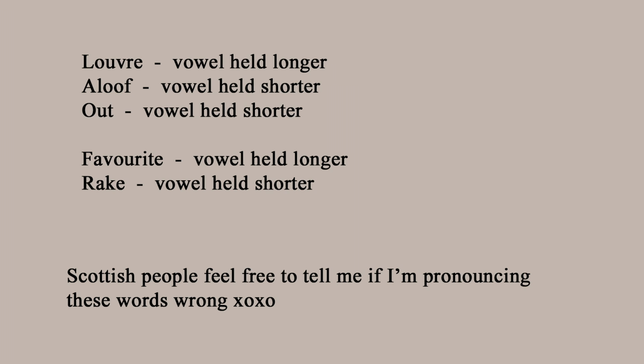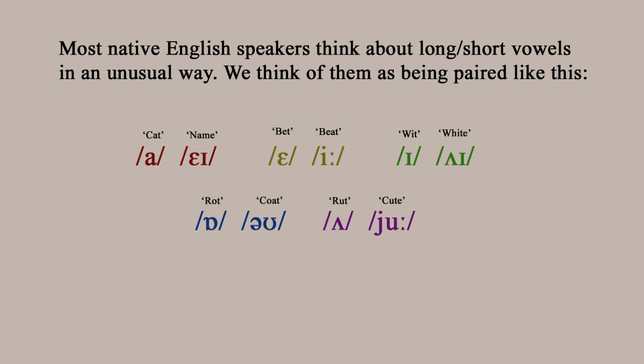some pairs of vowels. Most English speakers tend to think of our language as having long and short vowels because we're taught in school a very old way of looking at things. We're taught that A has the long vowel A, that I has the long vowel I, and so on. But really these pairs have nothing to do with each other anymore in English. E really doesn't have any resemblance to E. A really doesn't have much resemblance to U, so why do English speakers think of them as being linked to each other? Well, they're linked in spelling, of course, but they also used to be linked in pronunciation.